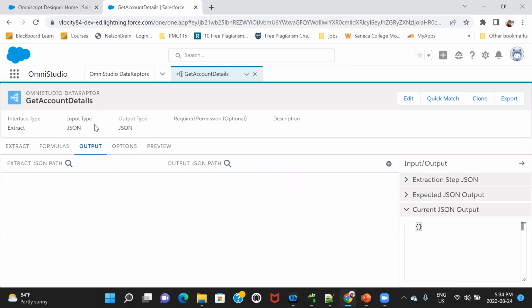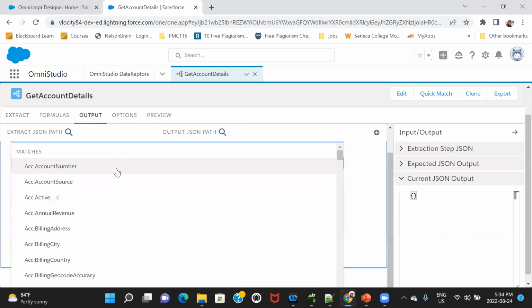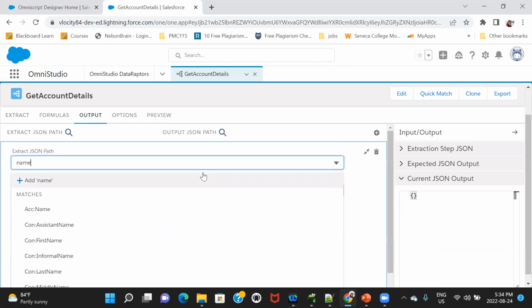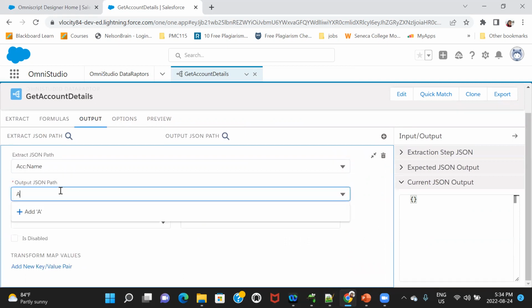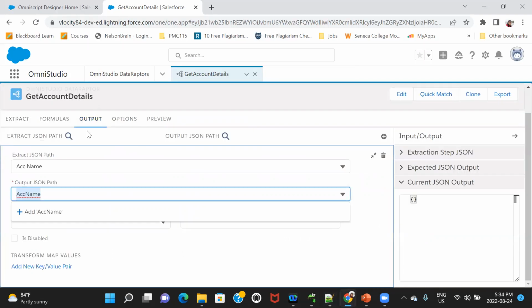Now in output, what do we want? We want three things. Name of the account, I'll call it ACC name. Okay, I'm noting that and keeping.